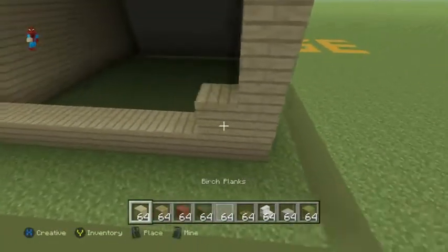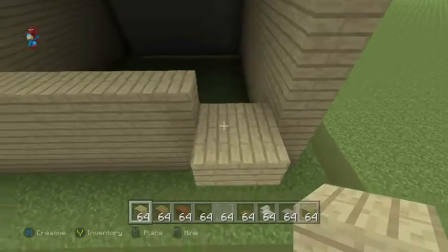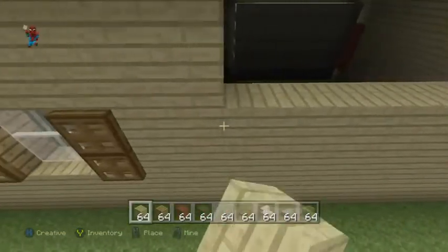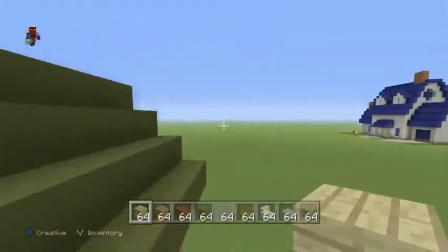Oh, also, I'll fill in the back of the garage using birchwood planks because we don't really want to leave the house open, do we? I mean, the garage door's shut. Why leave a gaping hole in the back of the garage door? We don't want any intruders, so we just want to fill that in, and that will be the garage.